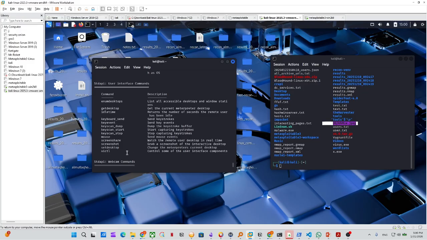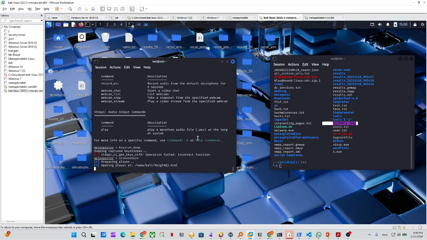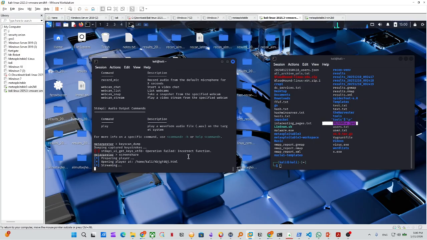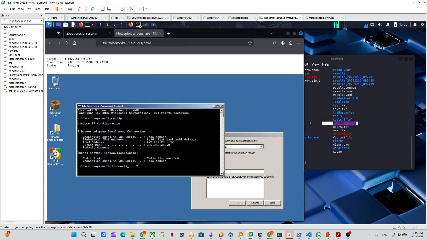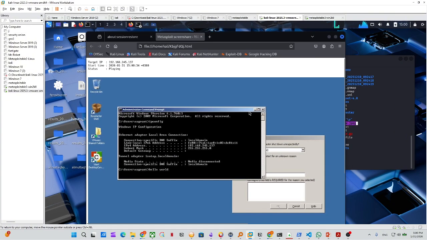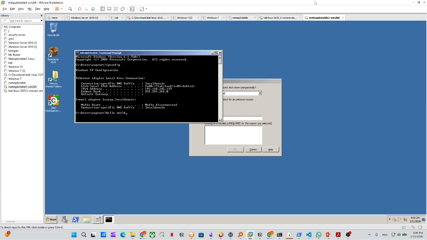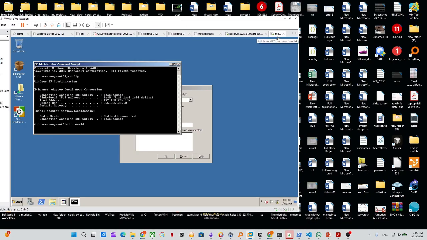And mouse screenshare, the user in real time. Let's see the screenshare command. This actually is interesting. See what you can do. Yeah, it just opened the victim's PC on my own browser. I can see what the user is doing. But keep in mind that I cannot do anything. I can just see what the user is actually doing.